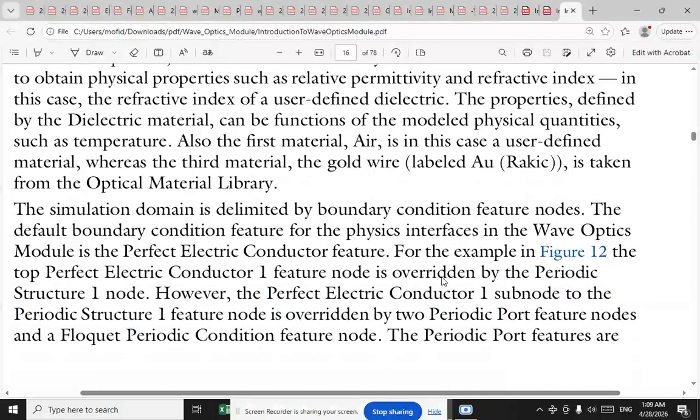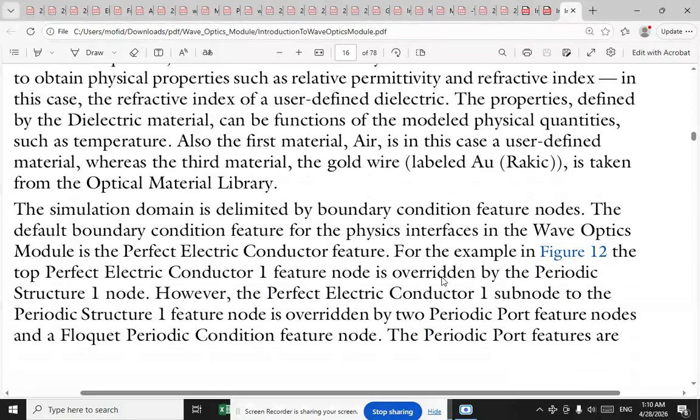The simulation domain is delimited by boundary condition feature nodes. The default boundary condition feature for the physics interfaces in the Wave Optics Module is the Perfect Electric Conductor feature. For the example in Figure 12, the top Perfect Electric Conductor 1 feature node is overridden by the Periodic Structure 1 node.